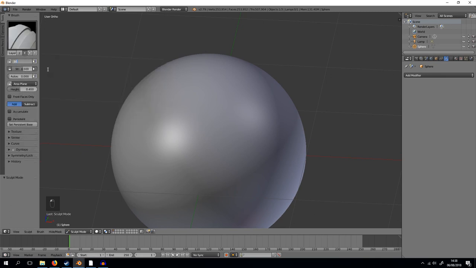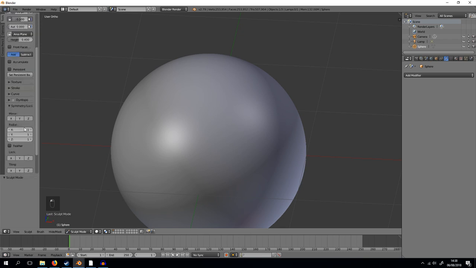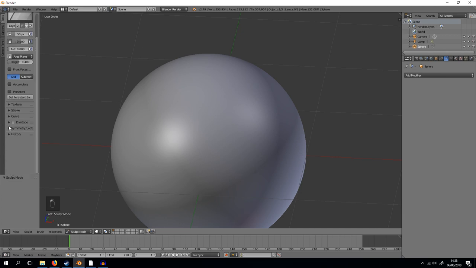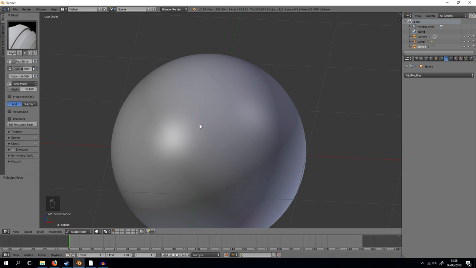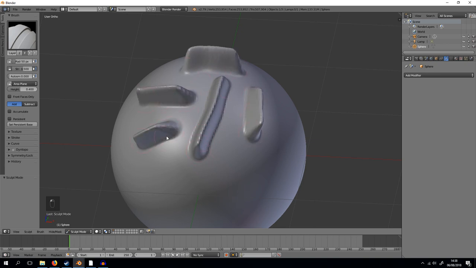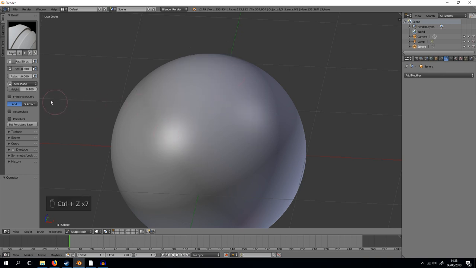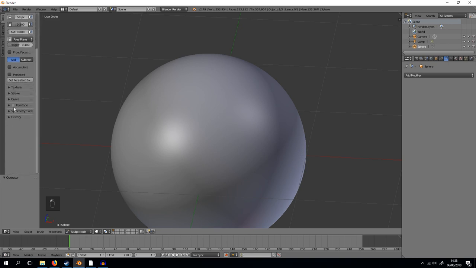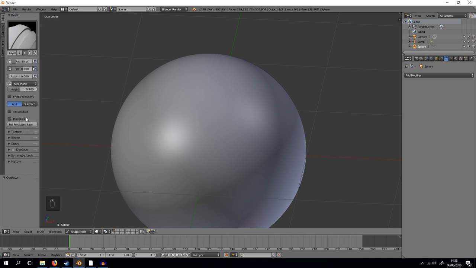I'm going to start with a 50 pixel radius. I mean, I do not want symmetry. I don't want a mirror or anything like that. So I deselected that checkbox. And lastly, I want to dig a material. I do not want to edit as it is right now. As you can see, this is adding material. I want to remove material from this sphere, and that can be done in stroke. Nope, it's in, let me search, subtract. It's right here, exactly. It's in add. We want subtract like this. We are carving a hole.